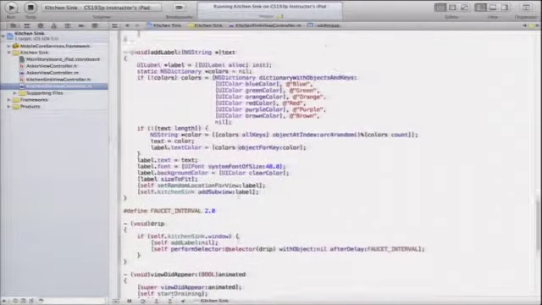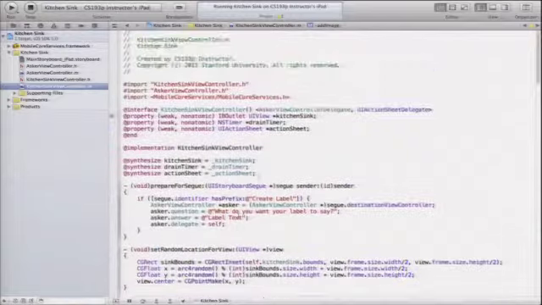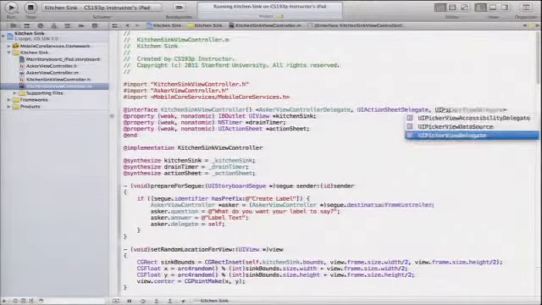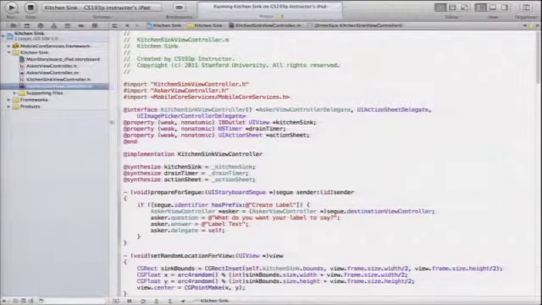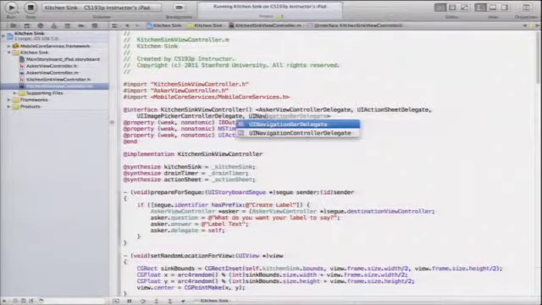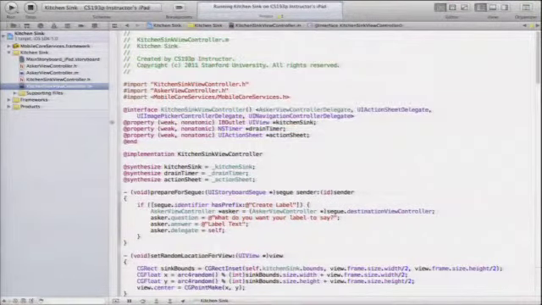So when we go up here to say that we implement UIImagePickerControllerDelegate, we also have to say that we're a UINavigationControllerDelegate. Okay?